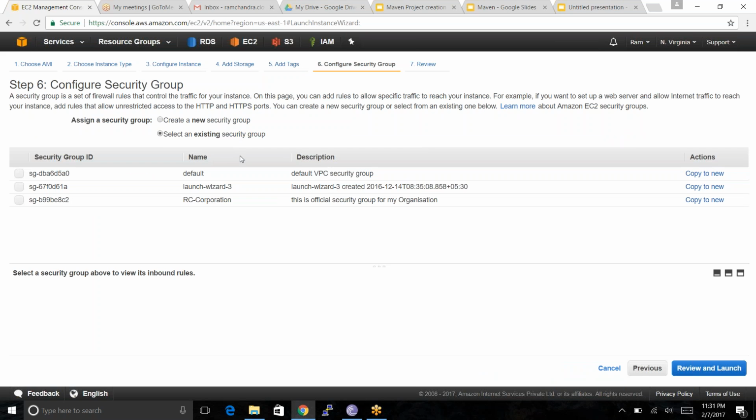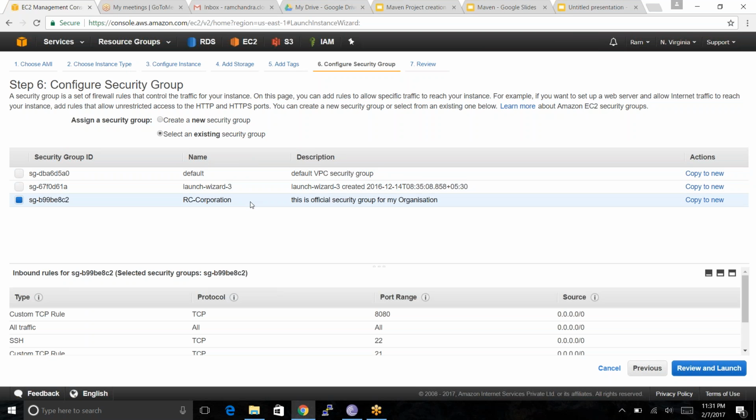Click on the security group. A security group is nothing but a kind of firewall. It defines what ports you are going to allow to reach your instance, and only those ports you open here in the security group. If I want to reach my host via SSH over TCP, you have to enable port 22. If you want to make it available for an HTTP server, you have to enable port 80.